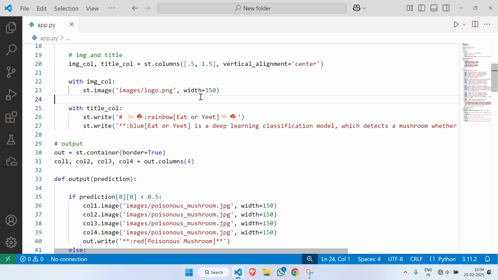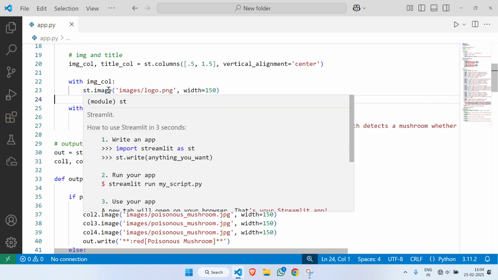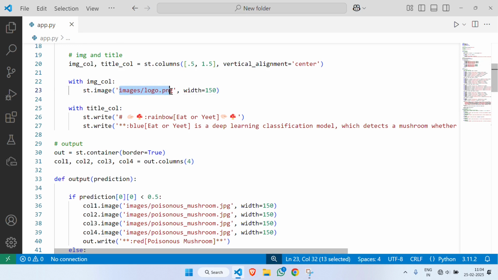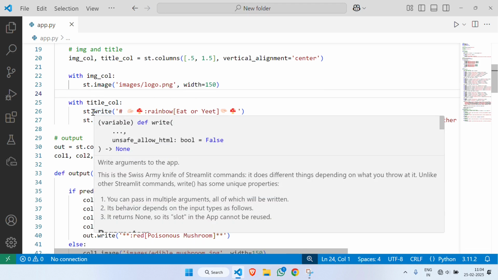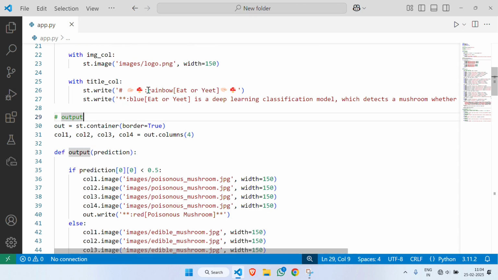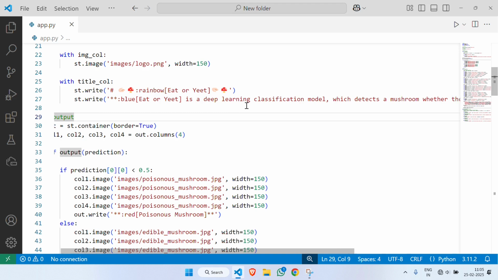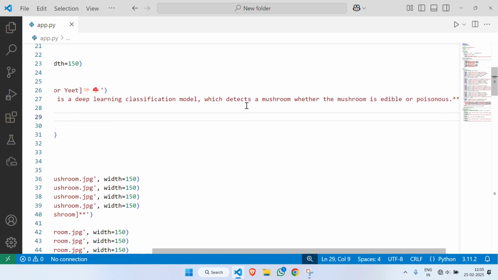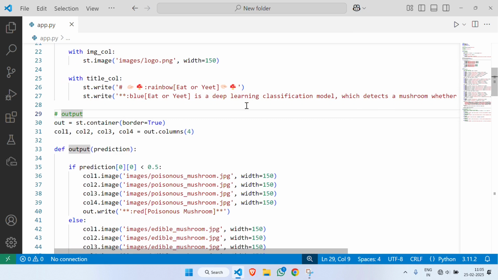Under the image column I have an image, and to create the image we have the image method in streamlit where we have to pass the file path, and I am setting the width of the image to 150. Under the title column we have two write methods, one for the title, eat or eat. Here is the description, that is, eat or eat is a deep learning classification model which detects whether the mushroom is edible or poisonous.